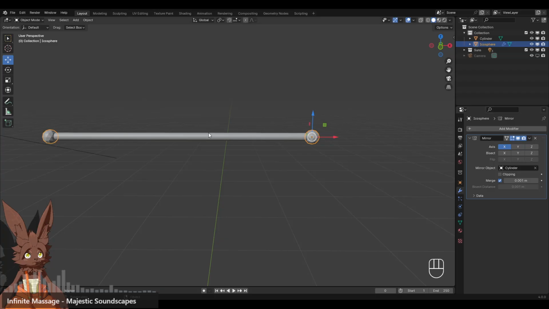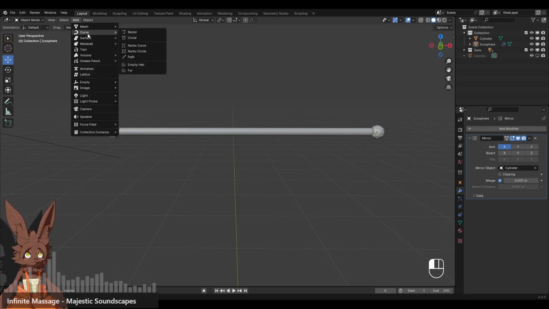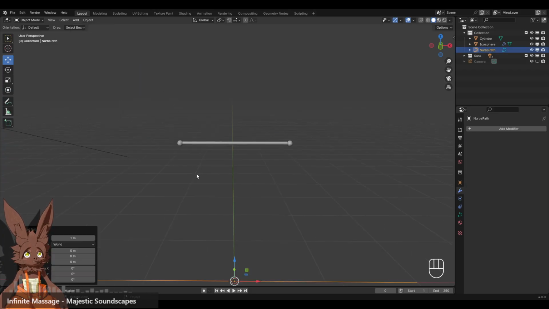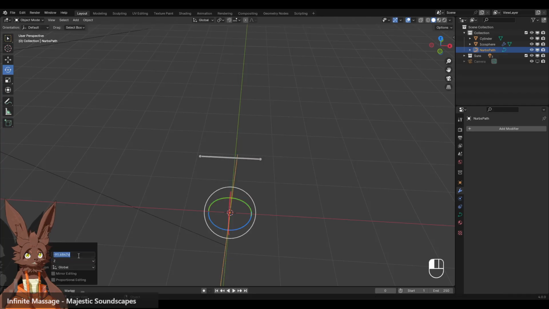Mirror on that. I technically don't need to do anything fancy here. Now, I want to use a regular path, but I don't think it works right. I might need to use a Bezier. We can try a path for now. It does need to be rotated outside of editing because it won't let me otherwise. -90.